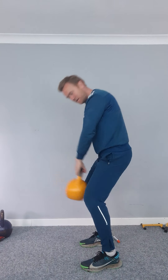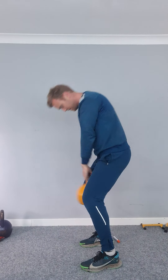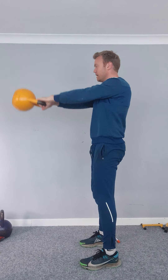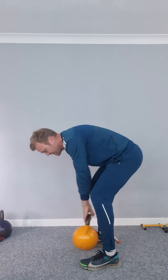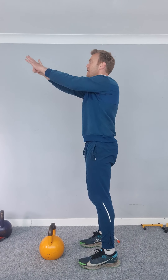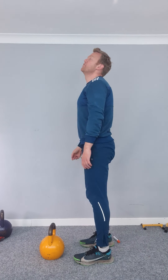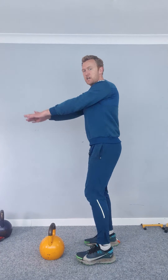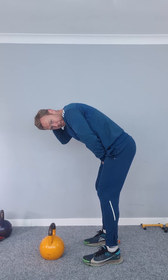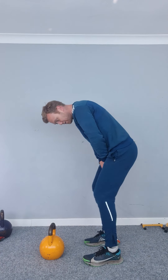The next thing to think about is to keep looking at the kettlebell with your eyes. Follow the line of the kettlebell with your head and eyes. Push your hips through and nudge out. The reason for that is because you want to keep your neck in neutral at all times. If you're looking straight ahead all the time while the bell swings down, you're hyperextending your neck. So you don't want to do that — keep your neck in neutral. Follow the line of the bell and it will help keep everything in neutral. It will also just help with the flow — you'll be able to move with the bell more naturally.